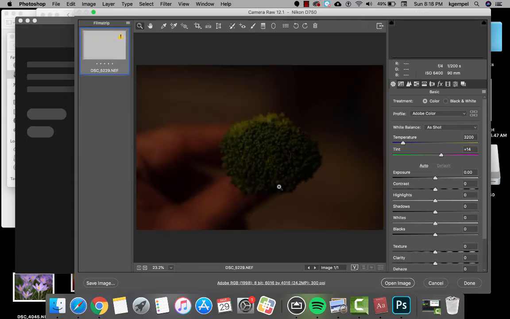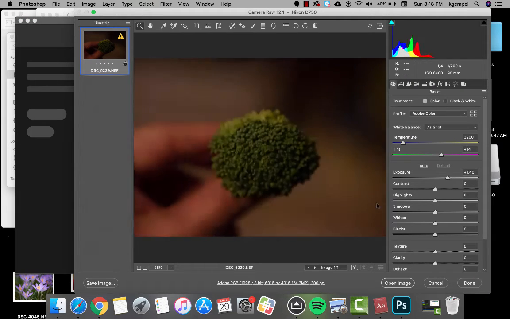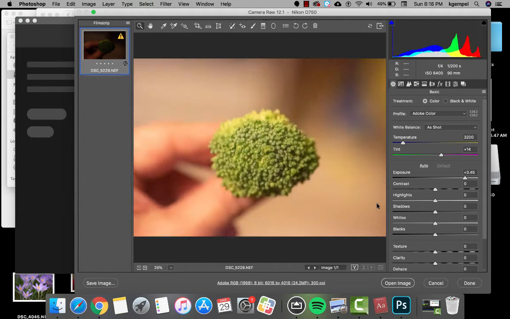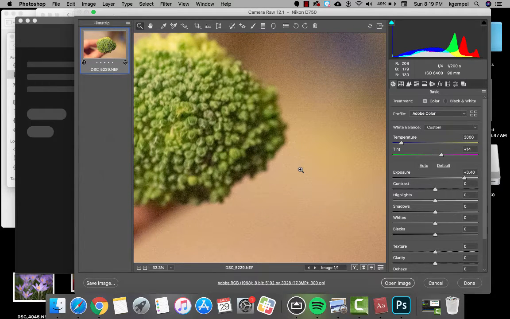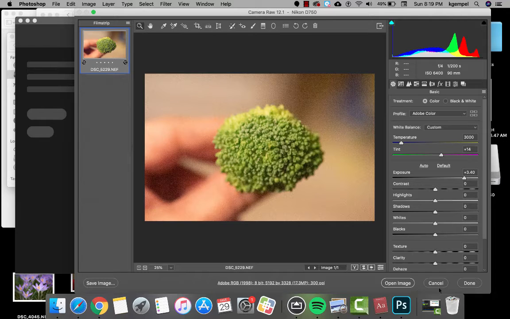Why is this taking so long? Okay, so all I want to do is bump up the exposure on that one, and I don't have to do anything special there. I change, ooh, that's too much, okay. I can crop it if I want to. All right, it's not a work of art, but you get the idea. That's my broccoli. All right, and then I'm just going to save that. And now I'm good to go to add that back to my presentation.